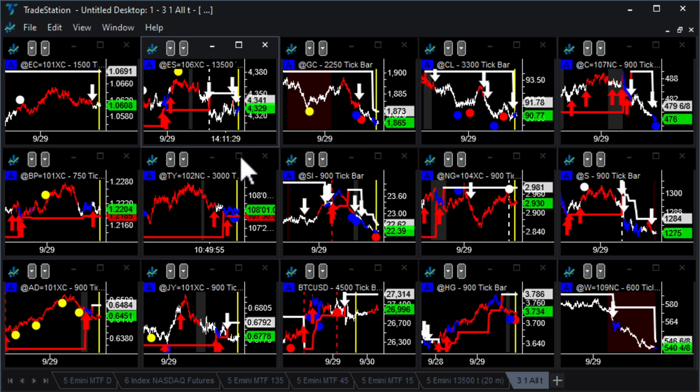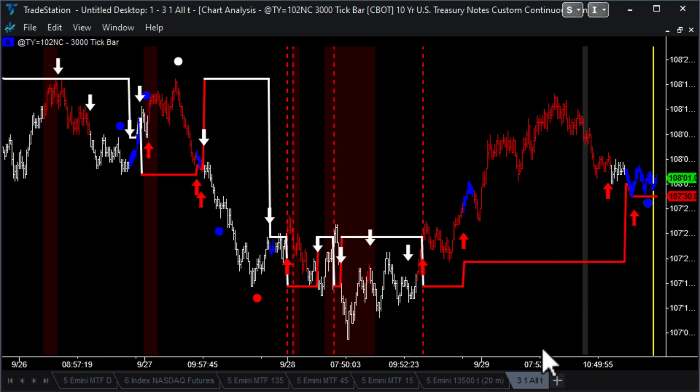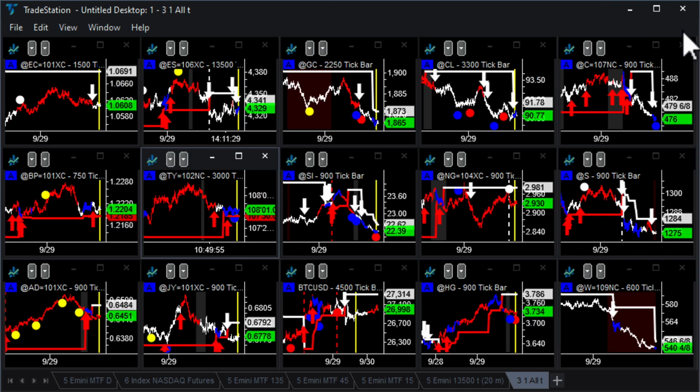And 10 years. 10 years I thought were looking good at the end of last week. They were starting to hold. We had some blue professional bars, but it went nowhere. Continued to break down, bang. And now we're into more damage on the downside. Exhaustion sell, bullish divergence. Couple of blue professional bars, but not a heck of a lot. Let's see if this retrace and a whole bunch of blue professional bars stepping in there actually manages to hold and we get a little bit of rally in the 10 years this week.